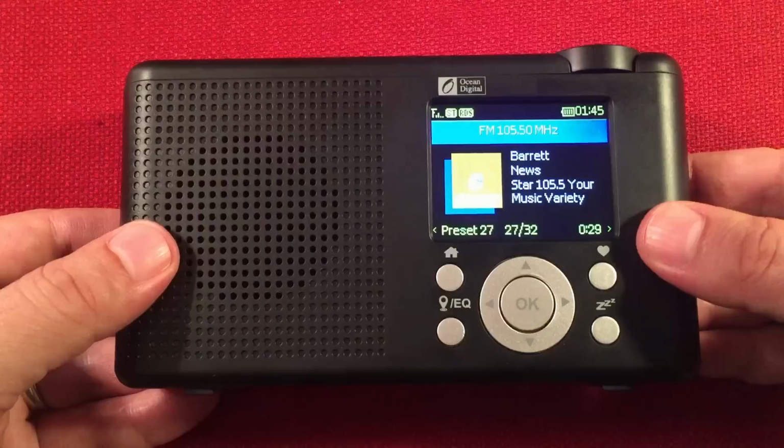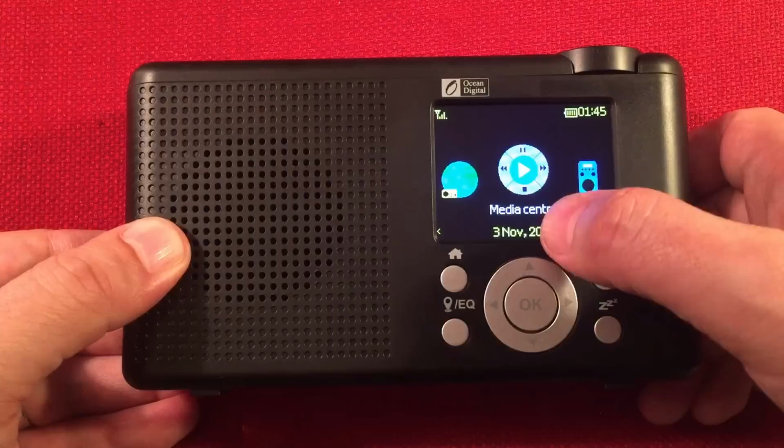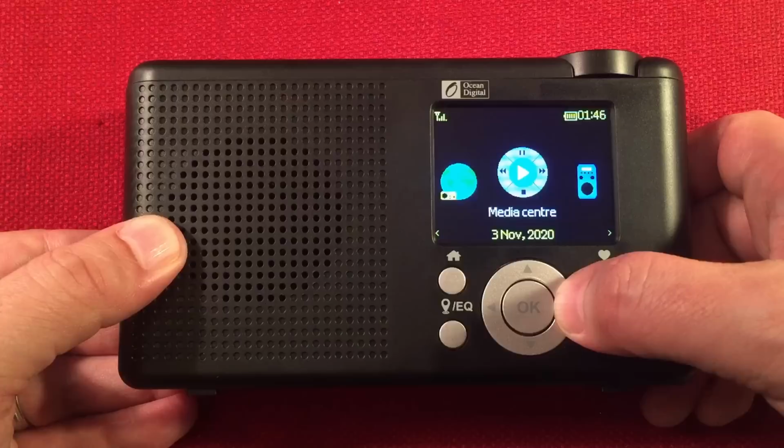Okay, so let's get to the Wi-Fi part, the best part ever. So let's go back to home. I'll show you the home menu real quick. My favorite, internet radio. Media center, if you have a media center set up, you can access all your music from this radio if you want to, if you're serving it through the Wi-Fi in the house, which is nice.